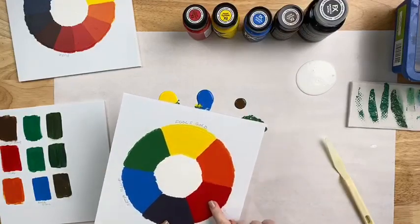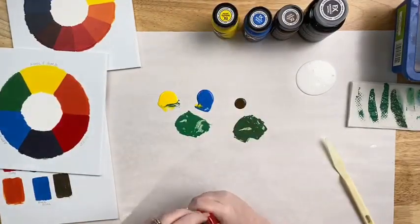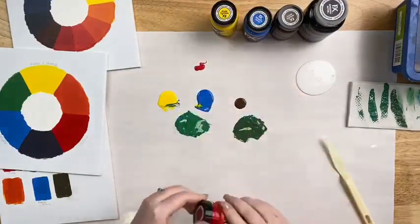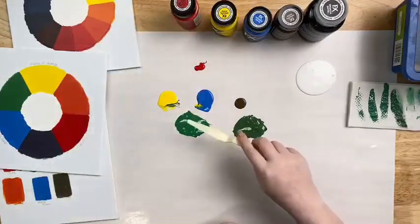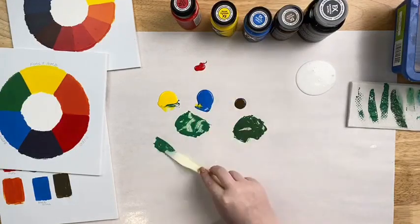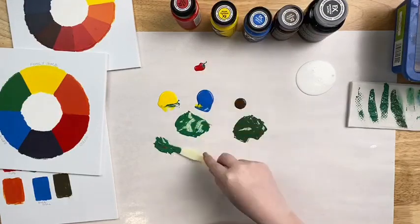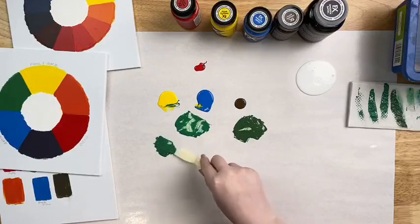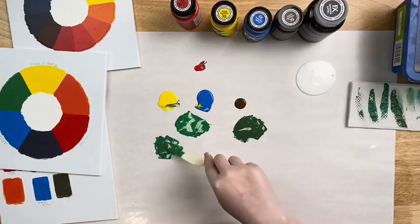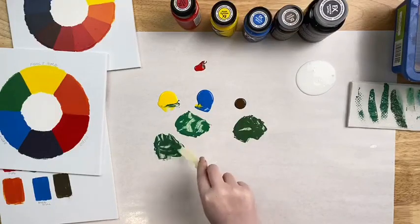So for green, we're going to go straight across, and we're going to add some red. So I've got Pyro here to represent our red today. Really beautiful, bright red color. I actually need a little bit. You can see I'm hardly using any, just for color mixing. I'm going to pick up some of my green, and then I'm going to put a little dab of red. Don't forget, I'm going to start small. And this red is going to help to desaturate this color because it is across from green on the color wheel, and that is why it is doing this. Adding a little bit more as I go, but it is totally toning it down into a much more natural green.